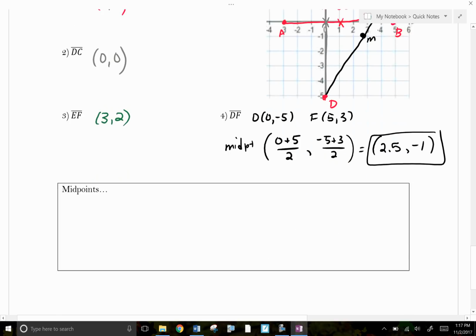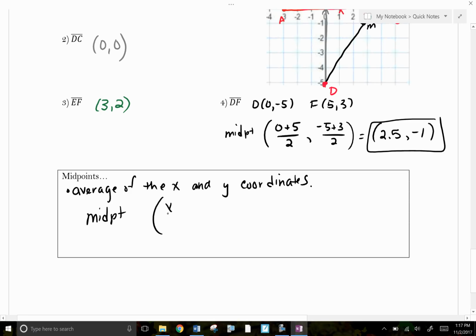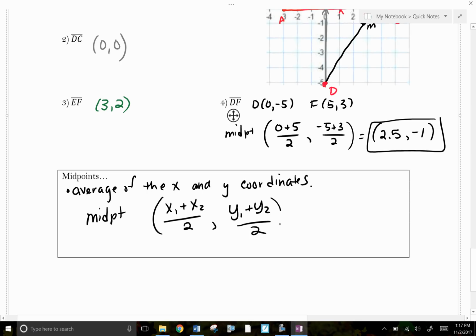Okay, last but not least, what did we just learn? We learned about midpoints. Midpoints are technically the average of the x and y coordinates. And your midpoint formula is add the x's, divide by 2, add the y's, divide by 2, and you will get your midpoint. And the most important thing before I sign off here is you need to graph all of this. If you're not graphing it, you are hamstringing yourself. Graph it, graph it, graph it, and check your answers on the graph.